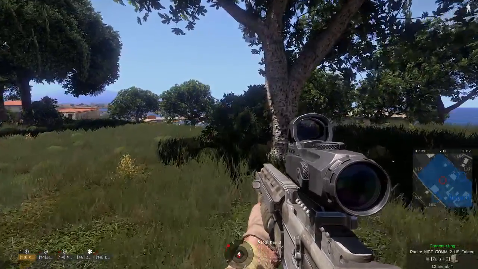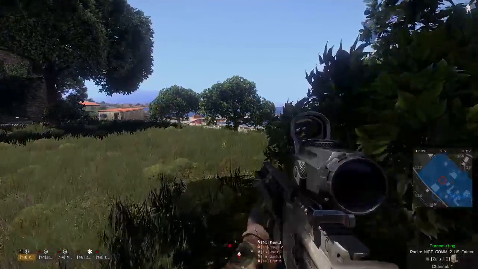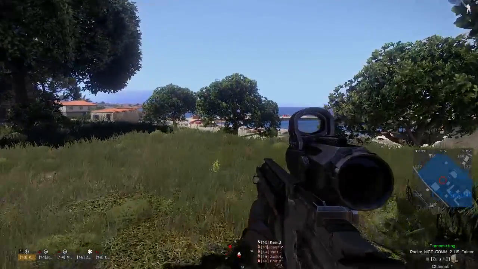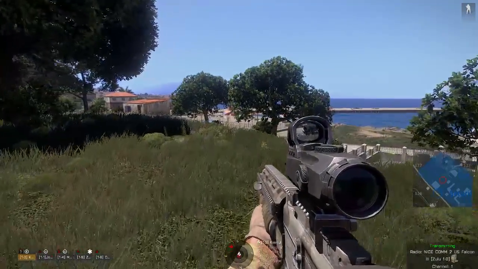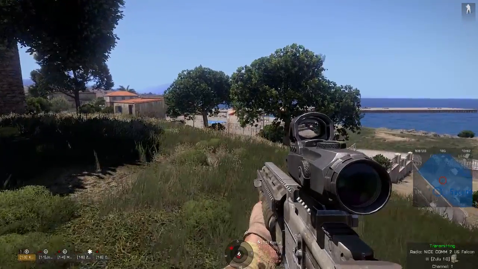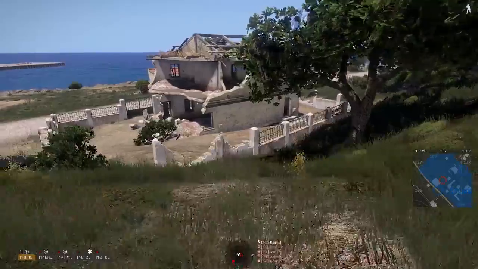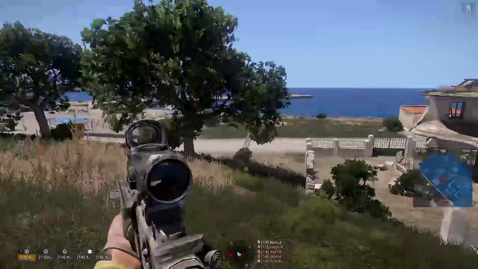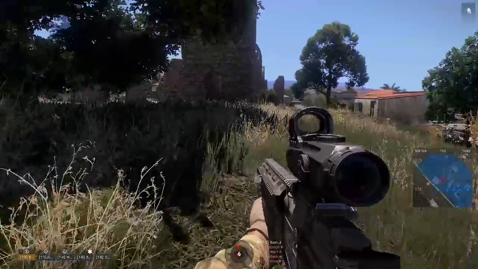Zulu 10 to Zero Alpha, roger, patrol currently at 1653, heading south towards checkpoint Bravo. All clear, nothing to report, over. Roger, all copied, out to you, Zulu 10. Hold. I got some on the road to our west right here.